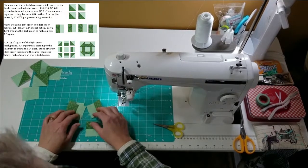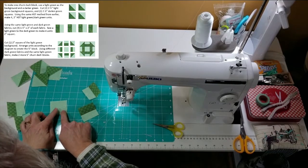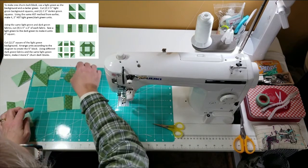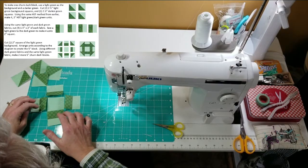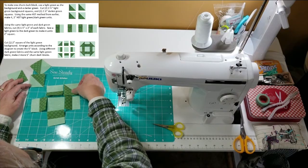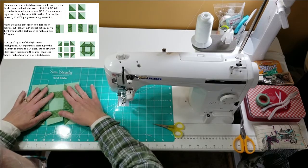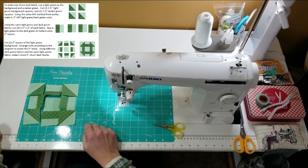Okay, we got those pressed, and now we can lay out our churn dash block. How we do that is we have our light green, or our background square, in the center, and then I'm going to place the dark green of our 2 fabric unit right next to the center, like that. Then I'm going to come back through with a half square triangle on each one of the corners and put it so that the dark green is facing in towards the center. So like that, and they're not pressed super flat, I just did it real quickly. But you can see the start of our churn dash block.